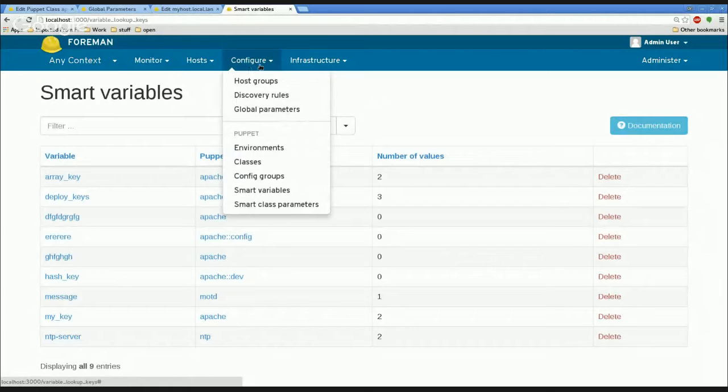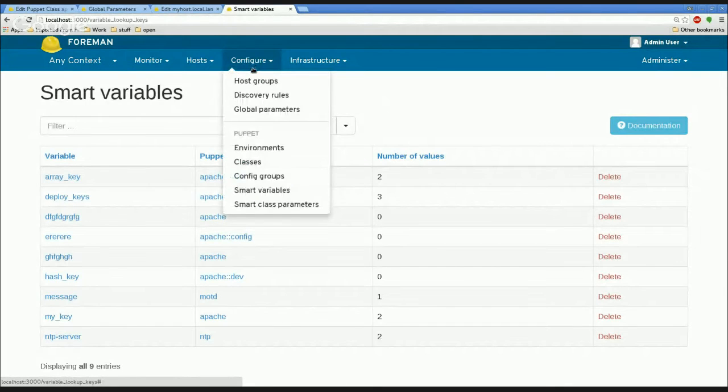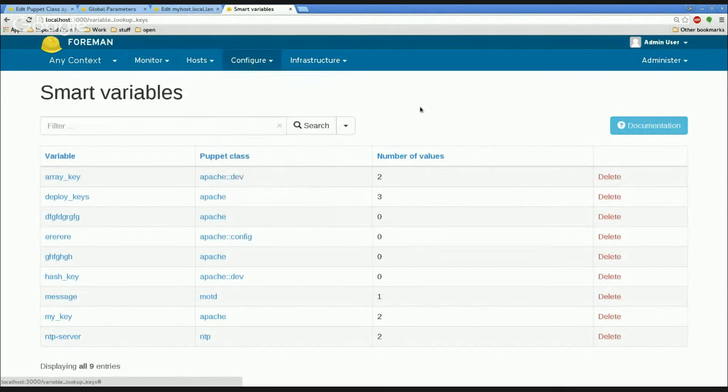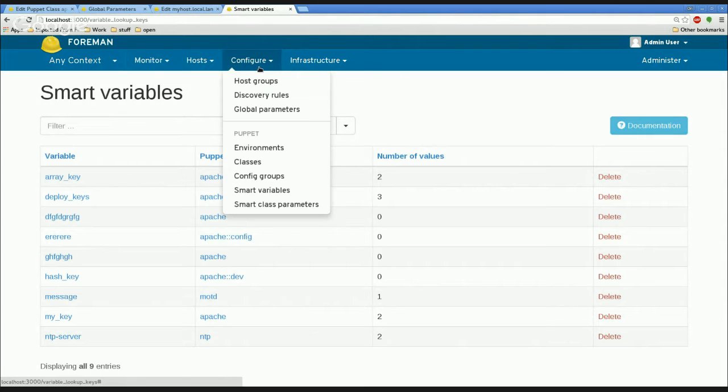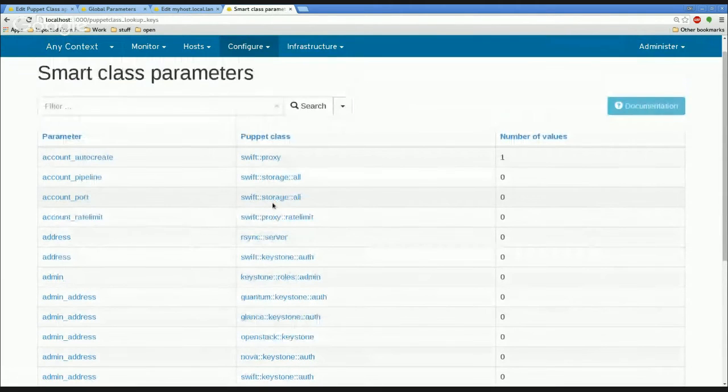The only effect you should see is that now smart variables only shows the index page of really only the smart variables. It used to be class parameters and variables over here. The difference was if you saw the puppet class or not. So now you have the puppet class also in smart variables, and you can see the smart parameters in their own index page. This is the only difference that should be seen, so if anyone sees any regression, please tell us.